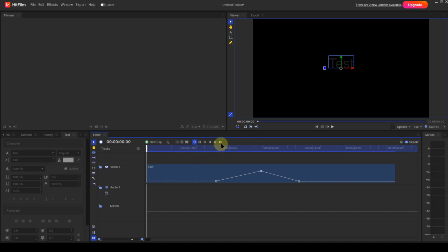The final temporal mode is manual Bezier. As I mentioned earlier, the dotted lines attached to the keyframe are called Bezier handles, and the circles at the end are called control points. You can use these to determine the rate of change between the selected keyframe and adjacent ones. For instance, if I click on the handle at the right-hand side of the keyframe and move it upwards, the line changes shape.